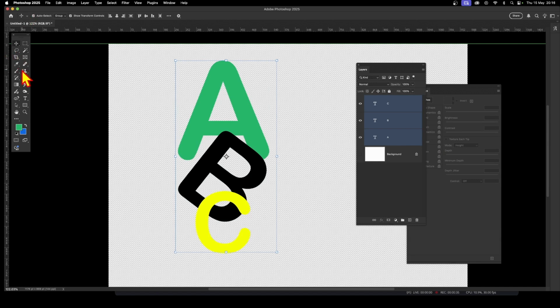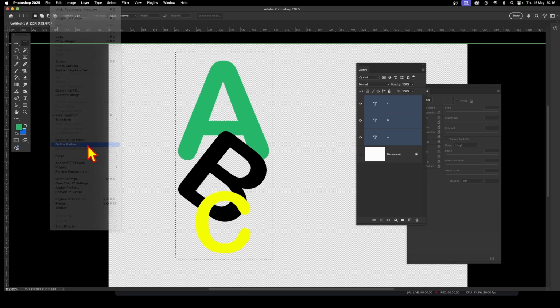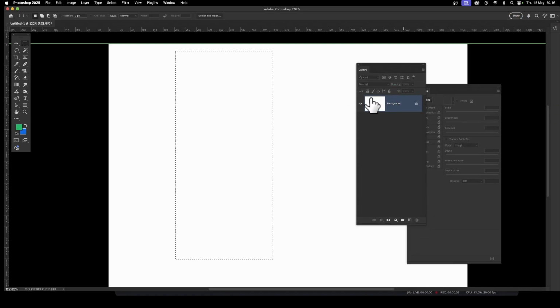So I'm just going to go over here, rectangular marquee tool, exact same as before, and select this area like that. Make it as close as possible. You don't have to, but I'm just going for this. Again, go to Edit, down to Define Pattern, and you can store it and click OK. Okay, so once you've got this, I'm just going to go back and remove these, as I don't need those anymore, and now the background's available. Select and deselect.